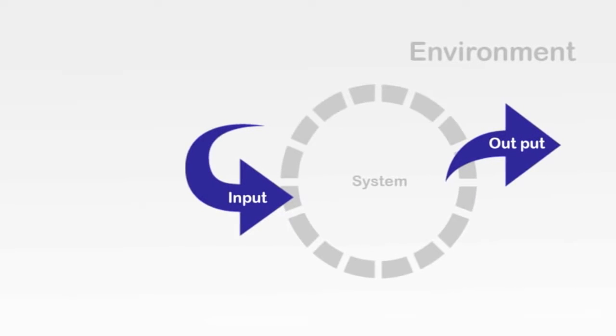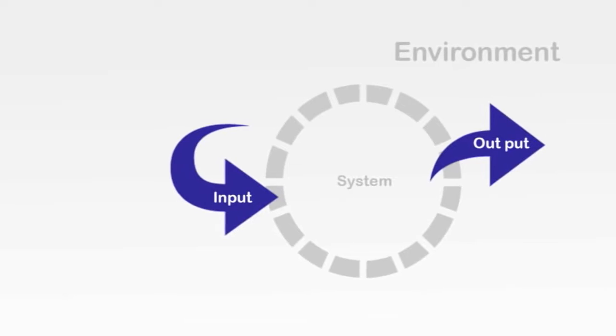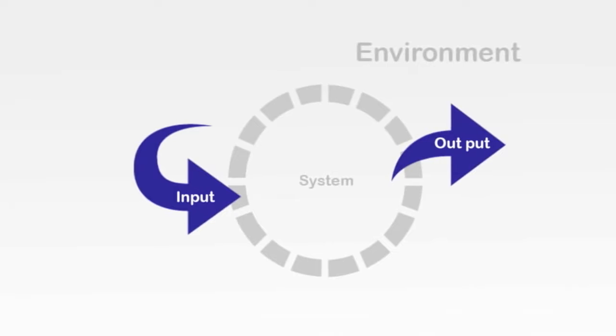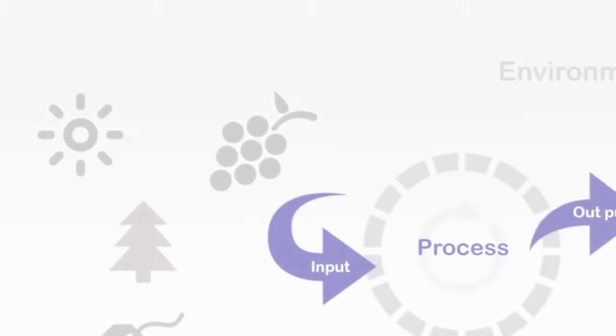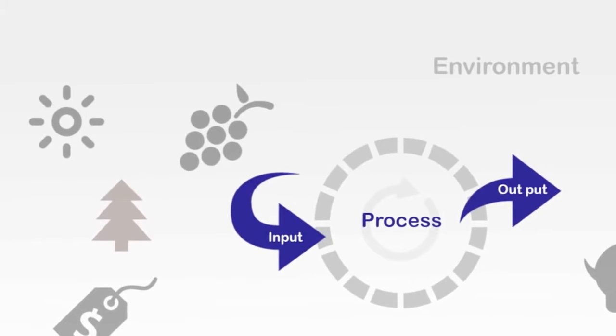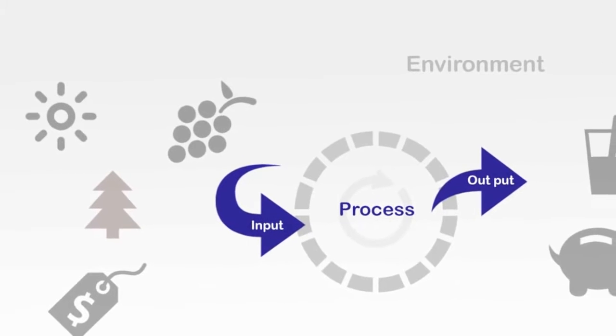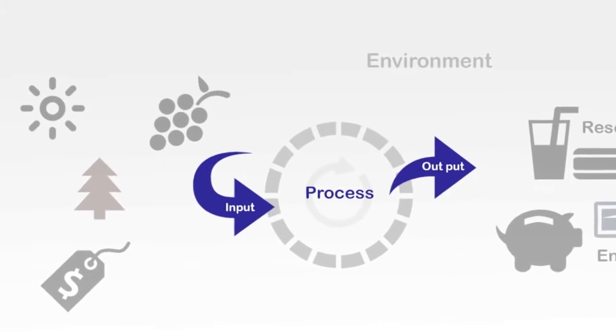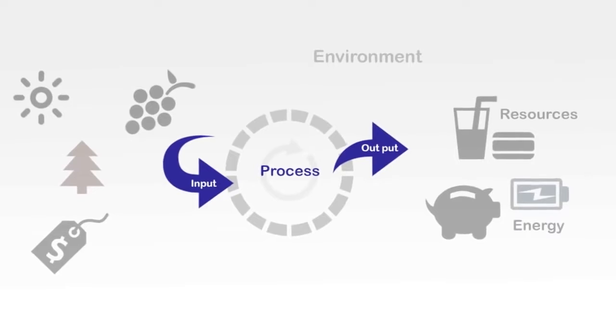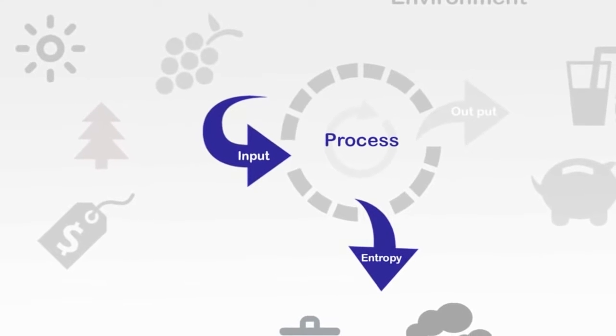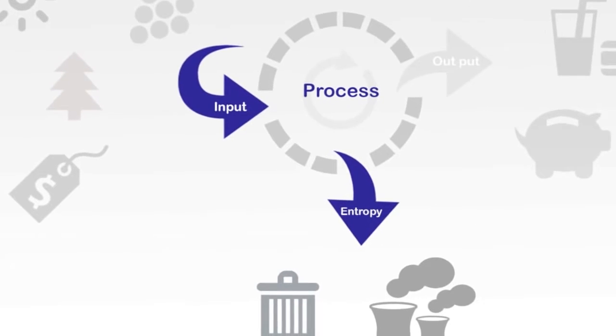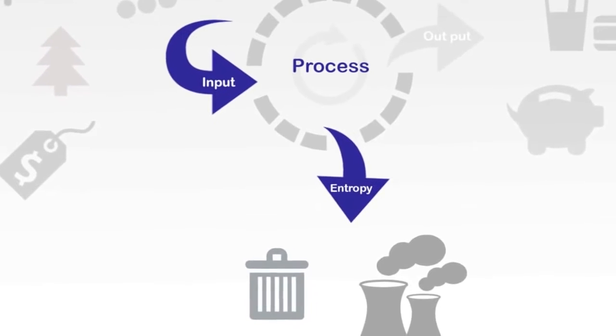The passing of energy or resources from the exterior of the system's boundary to the interior is termed an input, whilst the reverse is termed an output. Systems develop or function through the input of energy or resources from their environment. They process this energy by transforming it to create an output. If this output is of some value to its environment, it can be termed energy. If on the other hand it is of negative value, it may be termed entropy, a scientific term for lack of order, disarrangement or in more familiar terms we might call it waste.